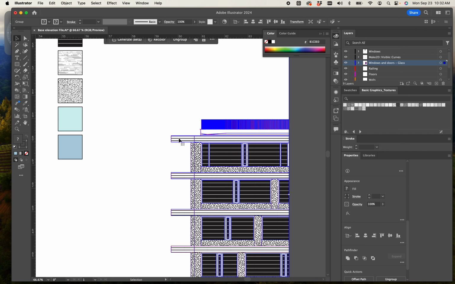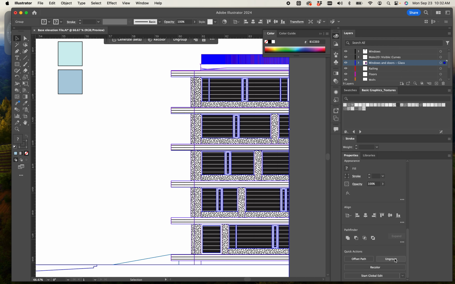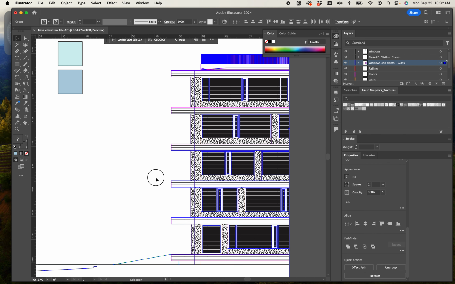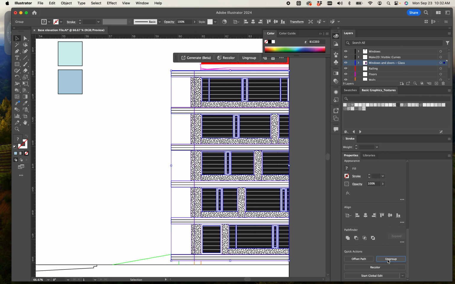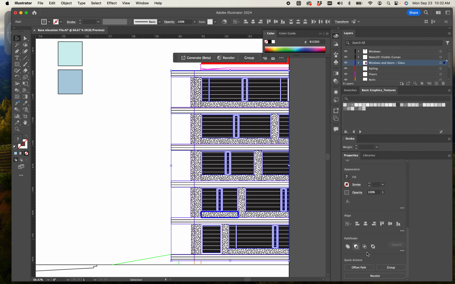Anytime that you use the live paint tool, you'll see that you have to expand something because it automatically groups something. That's just something that Illustrator does. But you can ungroup it, which is nice, and select them individually. You might have to do this over and over again, by the way, until it actually says that they're just random individual pieces.